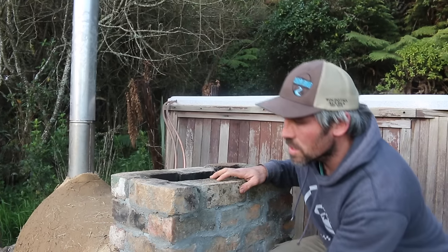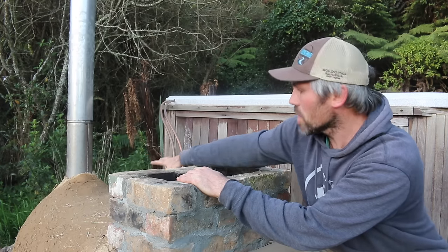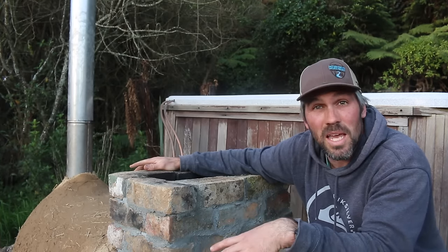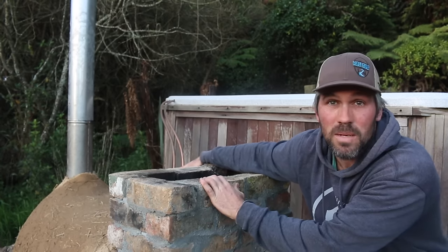Wow. The layers within the cob barrel around the cavity: we have about 80 or 100 millimeters of clay with a bit of hay and some sand. It's more of a solid mass, so that's effectively your chimney. And then around that we have more insulated material which has more hay in it and less sand and clay. So the heat is insulated in that bundle down there.